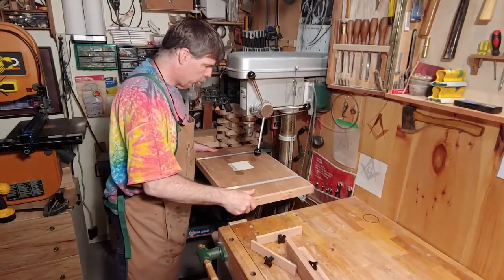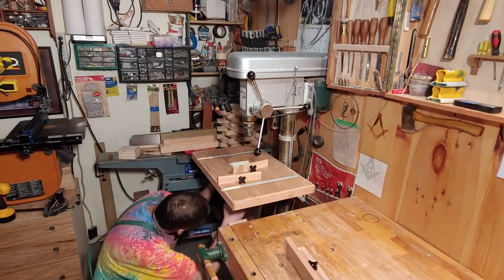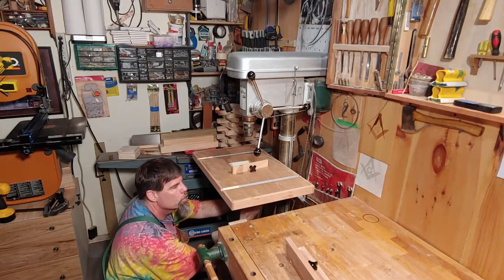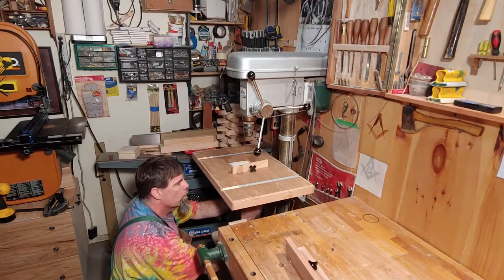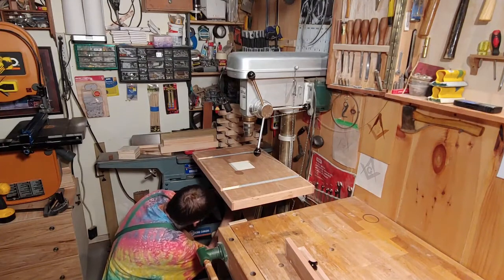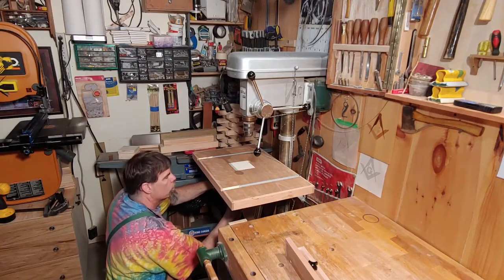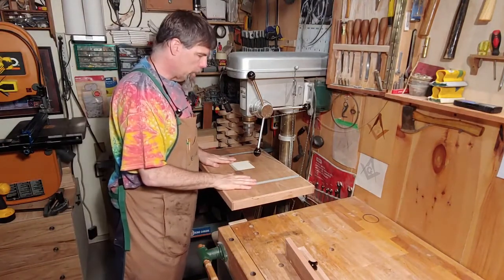So let's get this table attached. I just have to line up the holes and then screw in the star knobs. And I'm pretty sure that these star knobs with the inserts are going to hold the table just strong enough. There isn't a whole lot of load put on the table. Most of the load will be downforce. So, and then the fence.